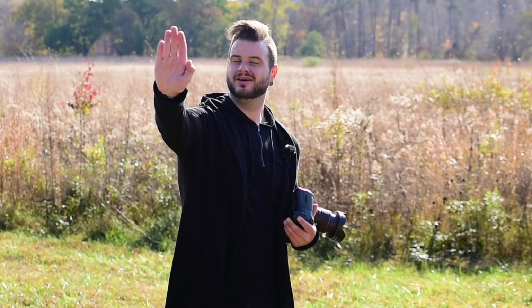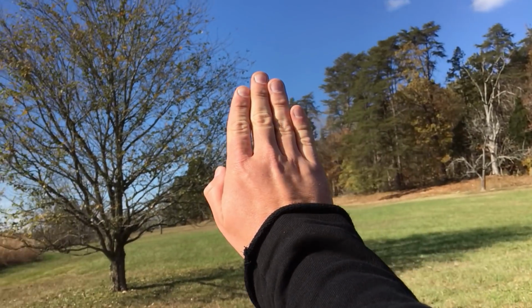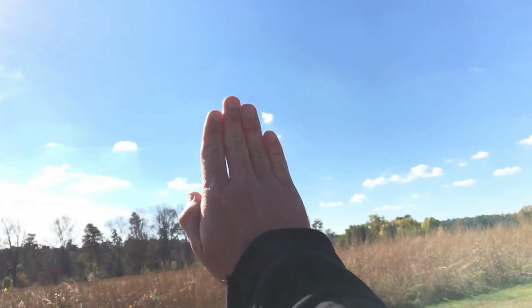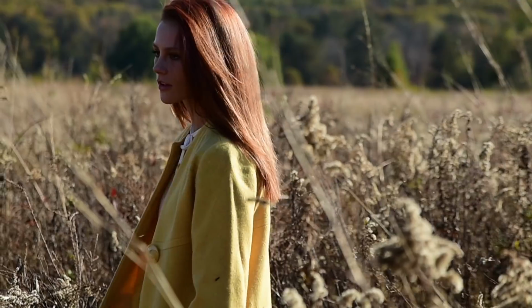So I start my hand here in the direct hard sun. There are no shadows on my hand, but as I rotate it, those shadows start to appear on my hand. And if I was to completely rotate fully around, then my hand is covered in shade. But there's a sweet spot here at 45 degrees where these shadows are exactly what I want.